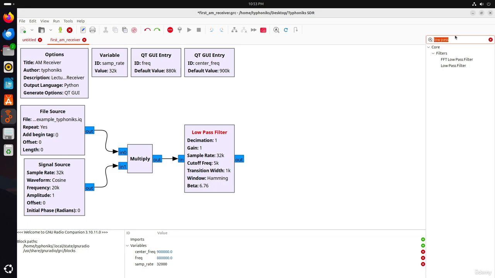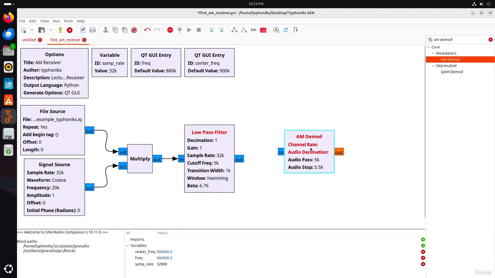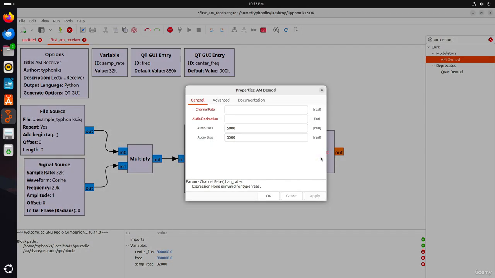Now, let's add an AM demod block. This block will perform the critical function of demodulating the incoming radio signal, effectively extracting the audio signal that we can listen to. You can configure the AM demod block by setting its channel rate to the value of samp_rate and its audio decimation to 1.